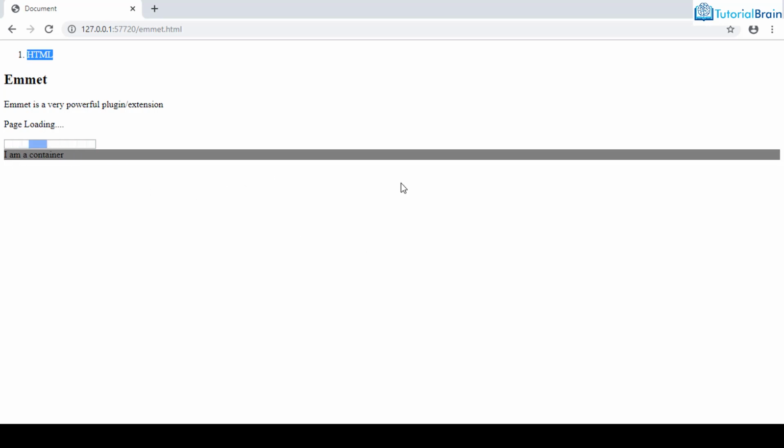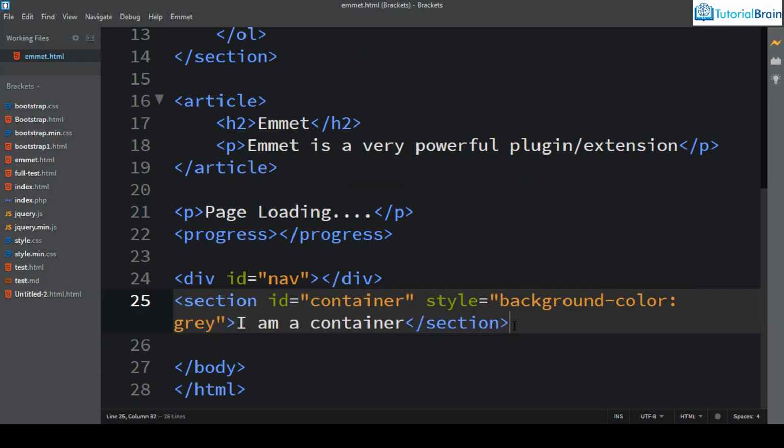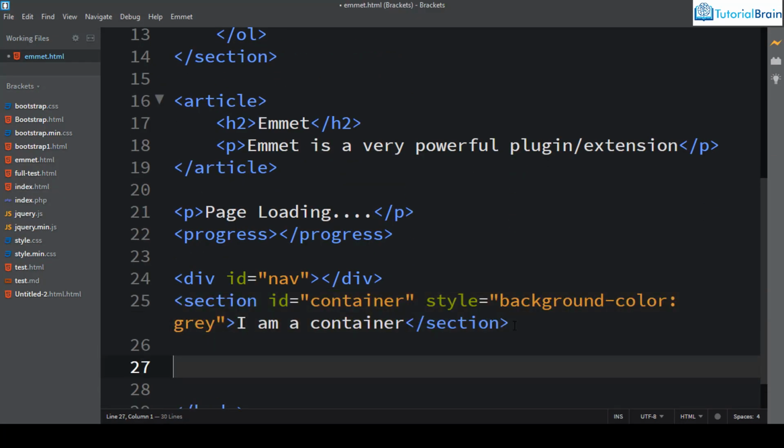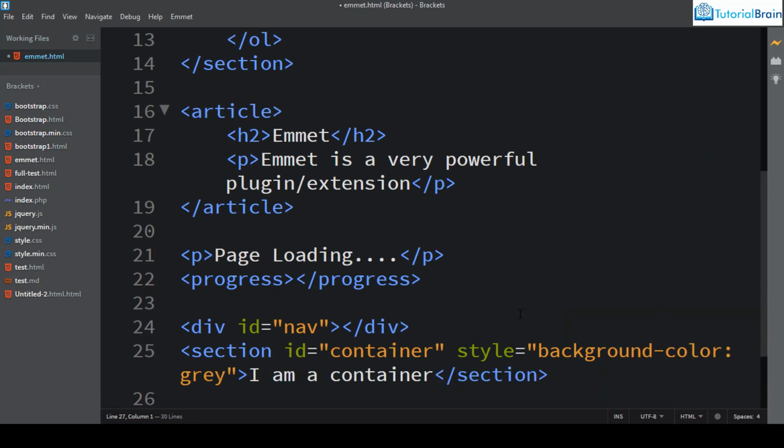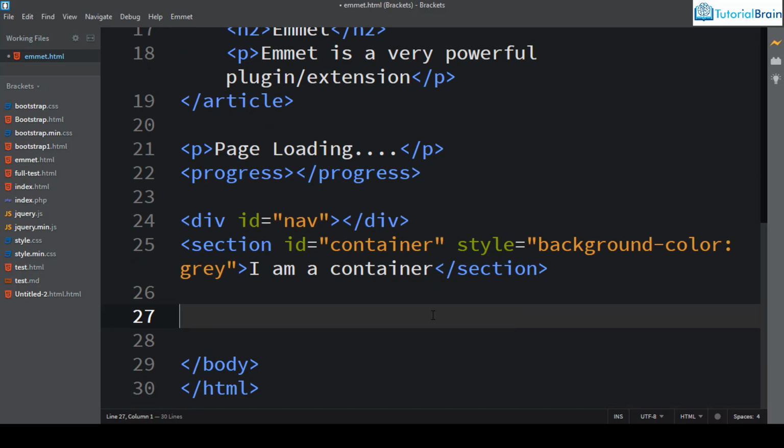Now similarly, say I want to create a class. So what I'll do is, for example, let me just come down here, and before that let me just zoom in, okay, so that you can see it clearly. And say I want to create a class of span. Say if I just give span, and let me create a class name with the name as main. So if I just give tab, you see that it has created this beautiful span, right?